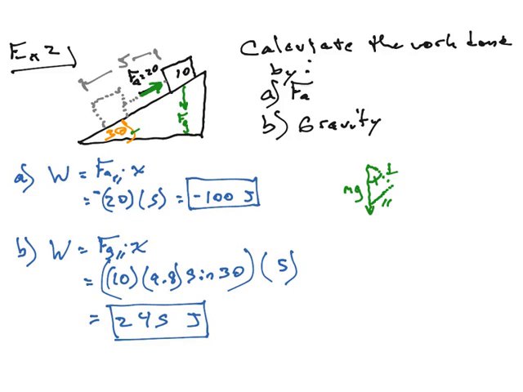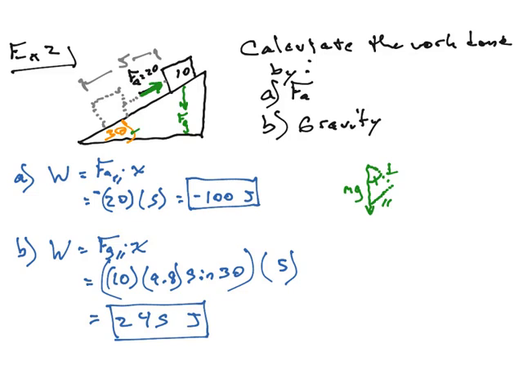So here we have an example. Some system, some number of forces acting on the system, and the system slides in some direction. And I'm told, calculate the work for each one of the forces. In this case, there were 2. The applied force is 1, gravity is another. So all I have to do is first ask the question, which direction does the object slide? In this case, it slides in the parallel direction.